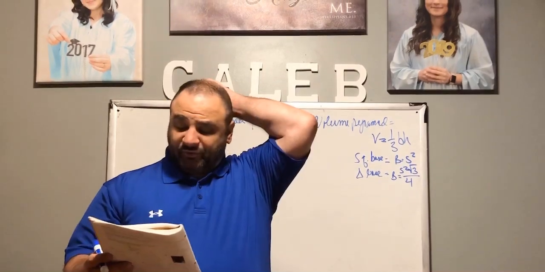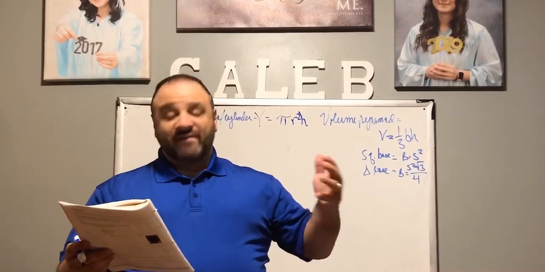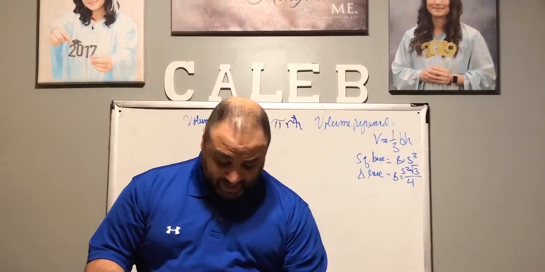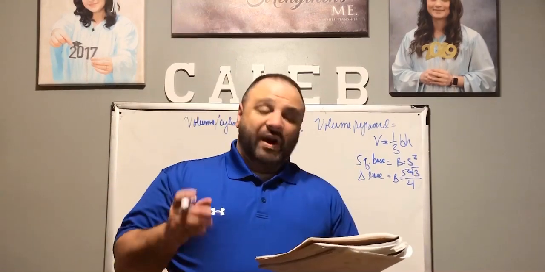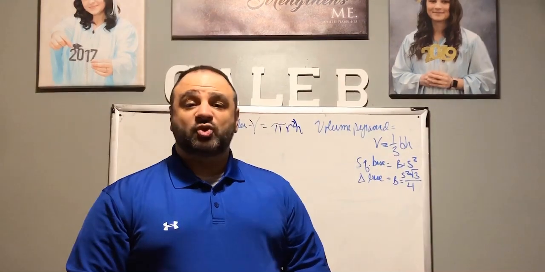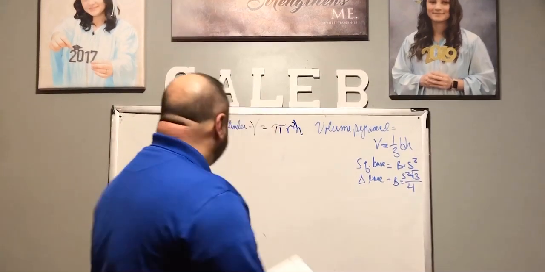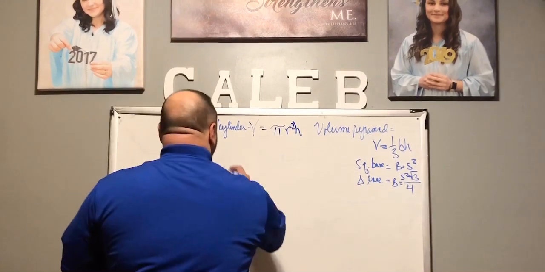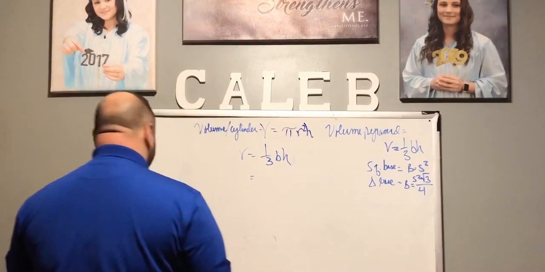Let's do number 3 together, all right? Notice for number 3, we have a triangular base, so that's very important for us to remember here. Let's read the directions quickly. Round off answers to 2 decimal places. You may need a separate piece of paper for your calculation, so let's be sure to round off our answers to 2 decimal places, okay? So let's begin here. We're going to start off with number 3. All right, so volume equals 1/3 times the base times the height. Now let's look at what's given to us here.